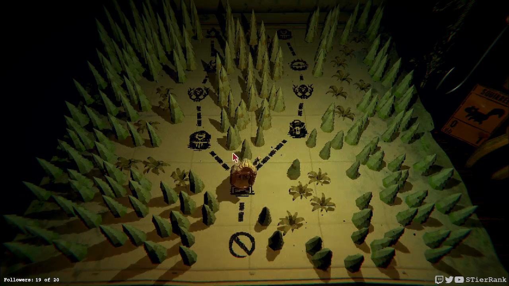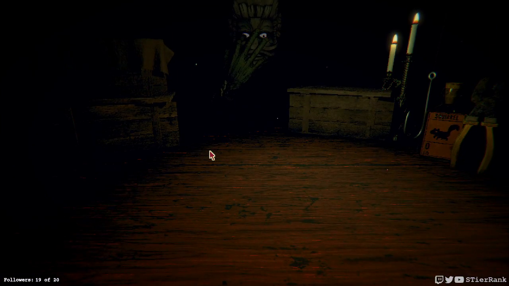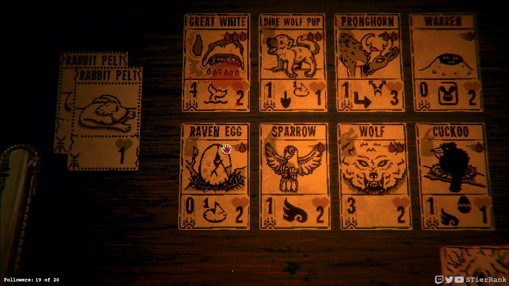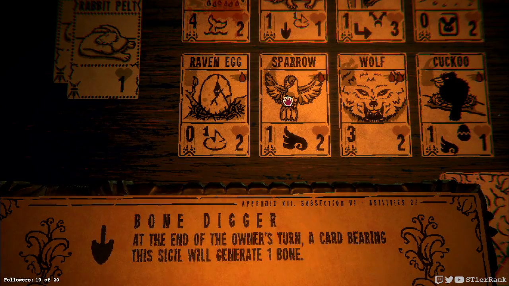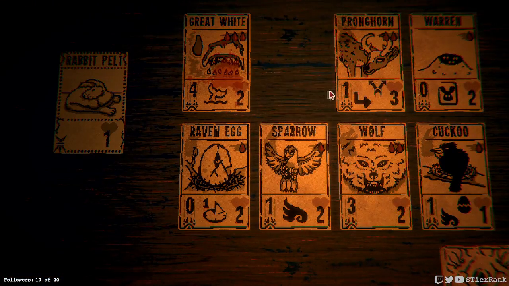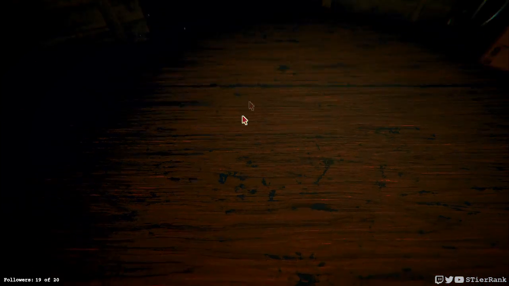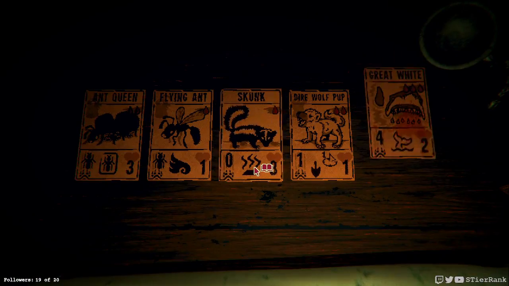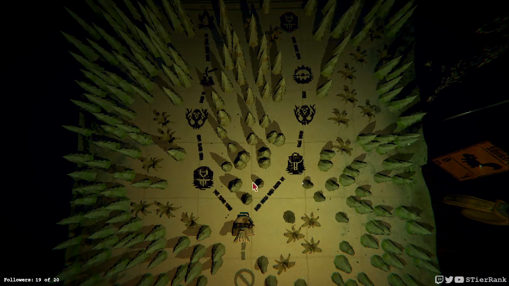Okay, let's see what trade we can get right off the bat. Oh, a dire wolf pup. Bone digger. At the end of the owner's turn, a card brain sigil will generate one bone. That'd be nice to try, I think. And I like the opportunity to get us a great white too, so let's pick it up for fun. It's kind of early game for something that powerful, but I think it'll be nice to try.